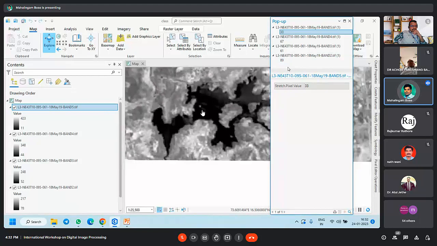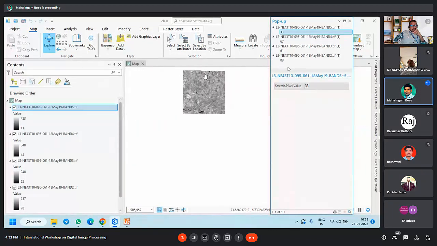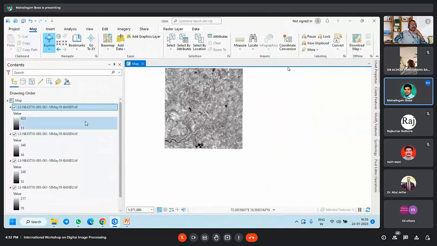Which means that the features on the Earth's surface have different amounts of reflection in different wavelengths. When we have more bands, how these features reflect energy in different wavelengths can be stored as bands here, and using this band information we can identify what feature it is so precisely.